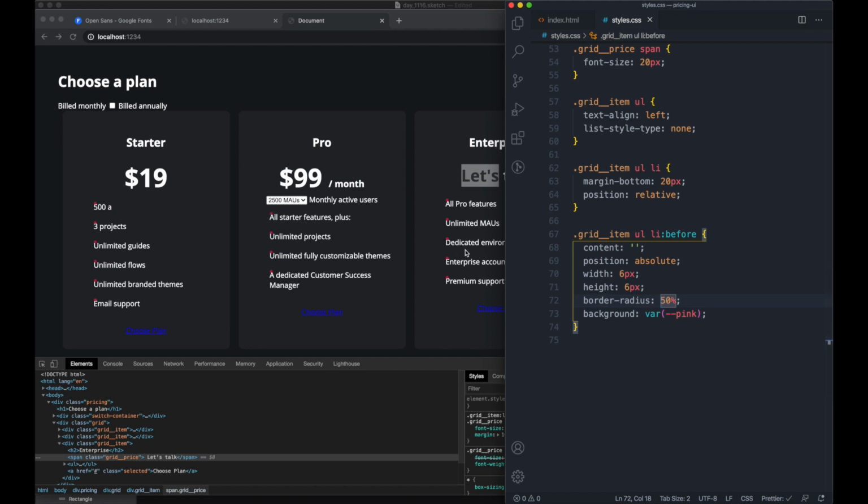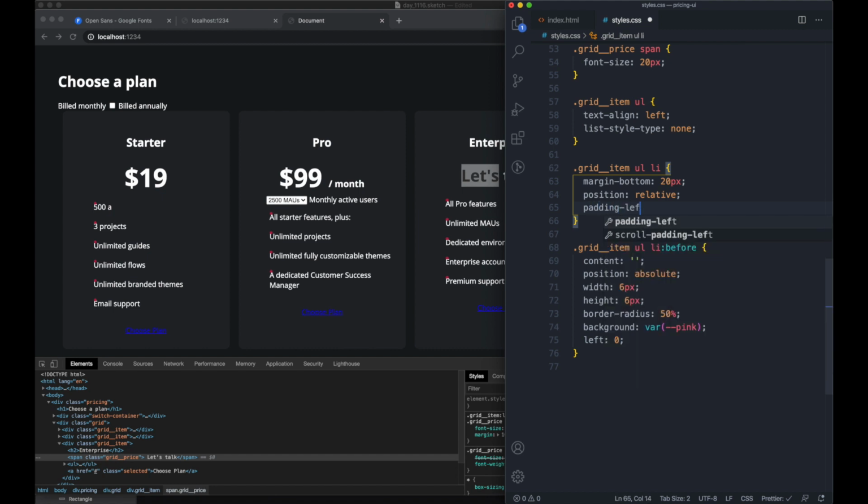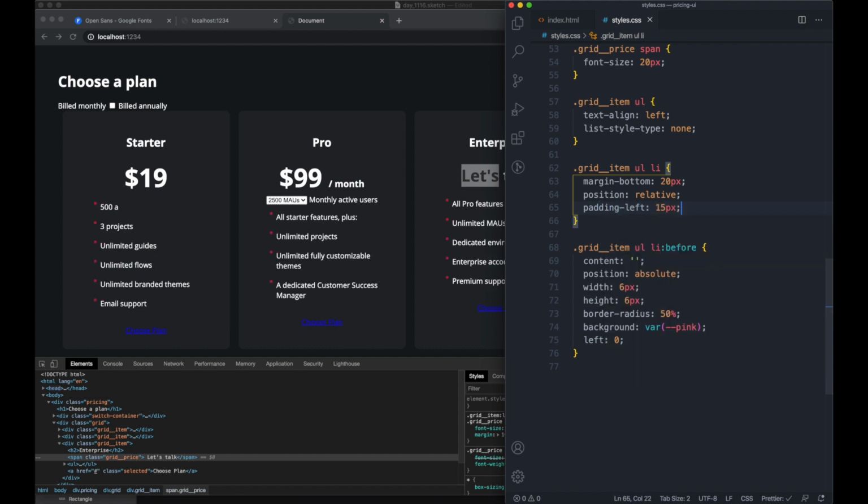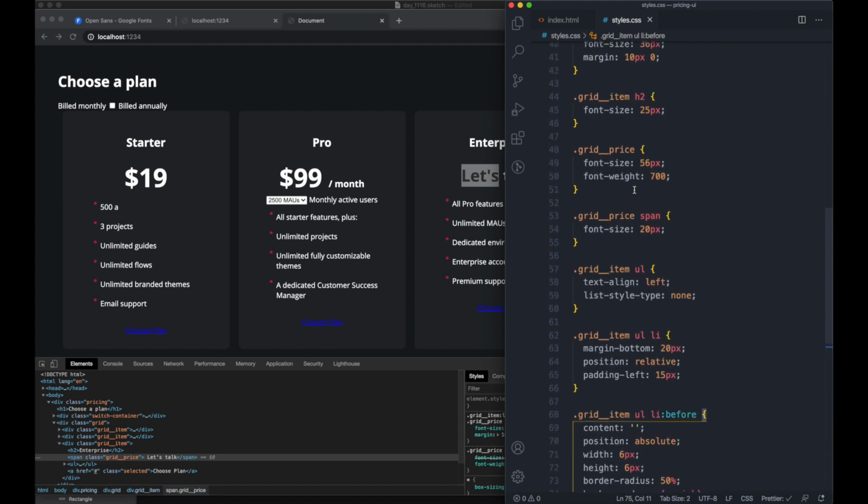and obviously the positioning is wrong at this point, so we can do left, let's do left 0, and then on the LI itself we can do padding left, let's say 15 pixels, and maybe we can, let's have a look at the item.